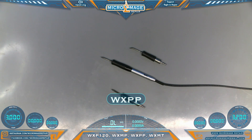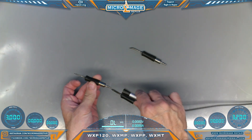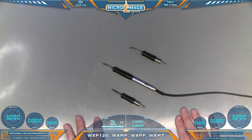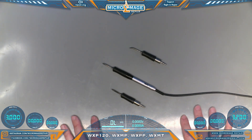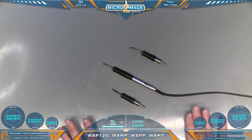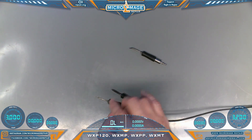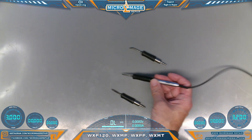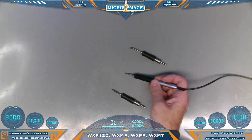Now we come to my favorite iron of all of them. I didn't expect it to be my favorite — I bought it just because it had newly come out and I was curious. Weller highlights that it is designed for precision applications, specifically for components ranging from 0402 to 1005s, with a three-second heat-up time, active tip technology, hot-swappable tips, motion sensor, memory presets, auto standby, and a wide variety of tips. My primary tip for this one is the pico knife tip, which is very versatile — you can go small or larger as needed.